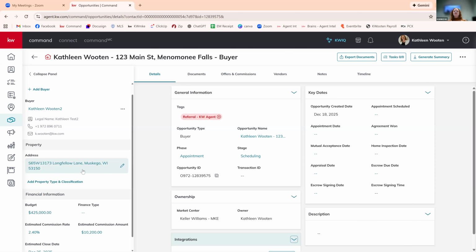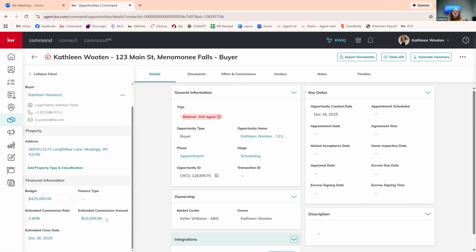It's very important that you do this when you get an accepted offer or when you take a listing appointment, you get their address. This is how we make sure that we are paying and closing out the correct commission for you when you close, is by that property address, because that's always on that commission check as well. So when we get the closing statement and commission check, we match the addresses. And so we want to make sure that address is in your opportunity.